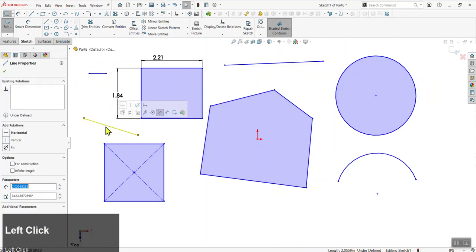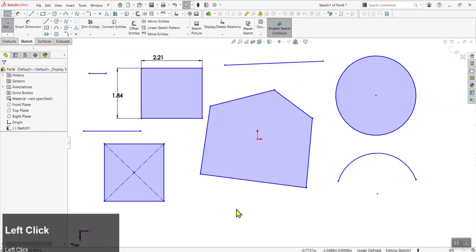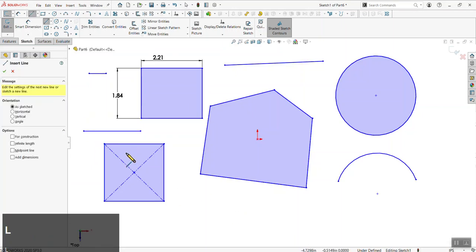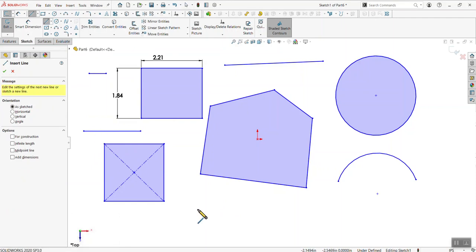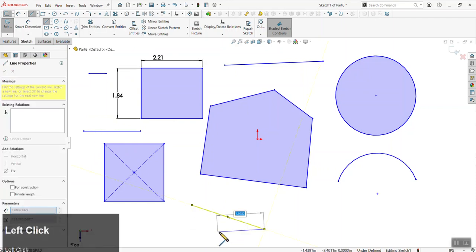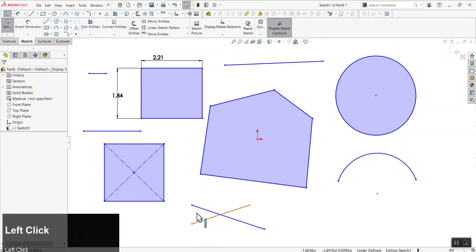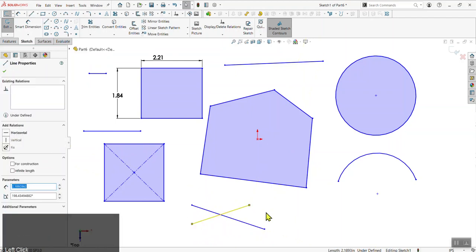So if I select this line, I can tell it to be either horizontal or vertical after the fact. Another thing to be aware of with relations is different options will appear depending on what's selected. So if I make 2 lines here, if I just select one, the only options I see are horizontal and vertical.